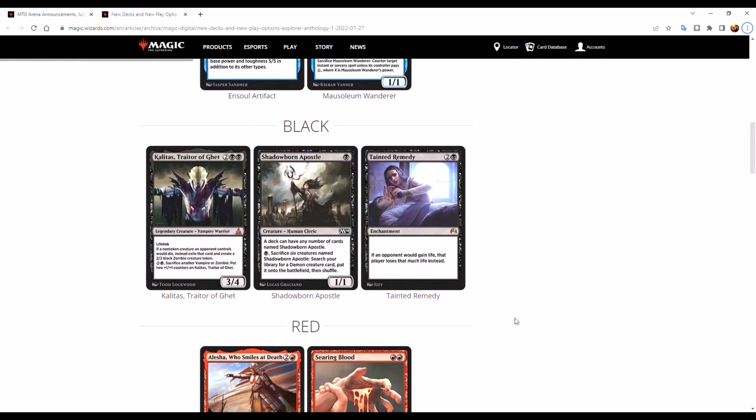Black got very nearly the most cards of any particular color, and one of the only commons, Shadowborn Apostle. I don't really run this particular deck, but these cards where you can have multiple copies and they go up in value always seem to be good. I'm not sure what that deck is going to look like. I haven't really seen it in Pioneer, but clearly they have gone to lengths to introduce that as a deck archetype here in Explorer.